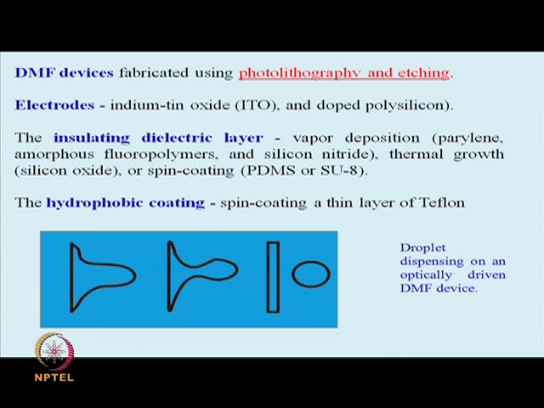The same change in the surface energy of a surface can be brought about by optics. There are certain optically active surfaces whose surface energy changes when we shine light, mostly laser light, on them. So whatever we were doing with an electric field can also be done by light, by shining it on a specific portion of the surface. Let us say in this figure you can see that a droplet sits on a surface and we shine a green laser on some portion of it.